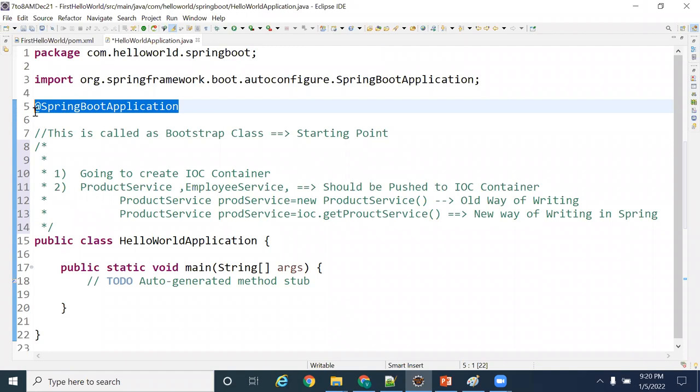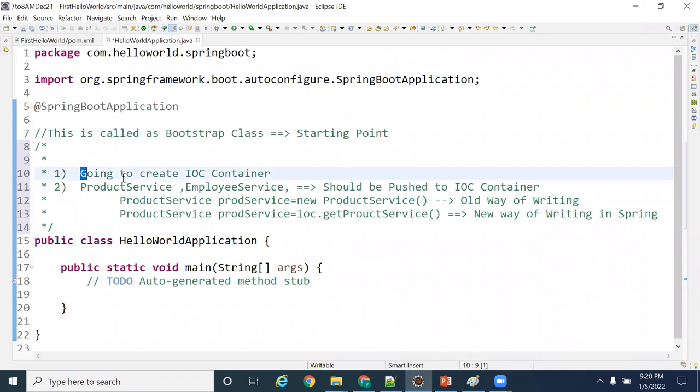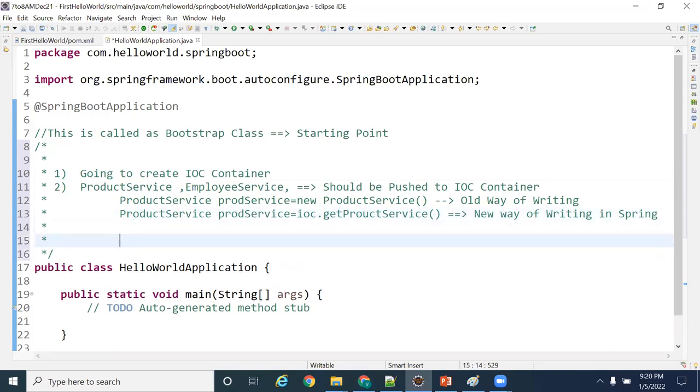What is the responsibility? It is going to create an IOC container, and it is going to push all the classes to the IOC container. Sir, in Spring, we used to write manually, right, sir? How do we write it in Spring?